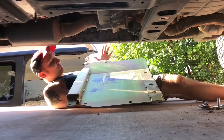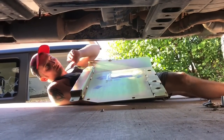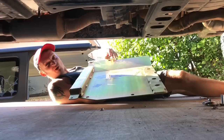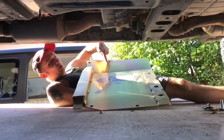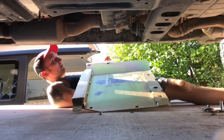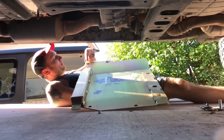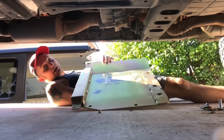Okay guys, so the next thing we're gonna be doing is putting on the transfer skid plate. It's gonna be seated in there. We're not gonna torque it down because we're gonna have to pull it back down after we drill some holes. The orientation, the boat bend, I believe is what it's called, is gonna be pointing to the driver's side of the Jeep. Your little holes for your hardware are gonna be towards the back of the Jeep. Make it easy to line up.